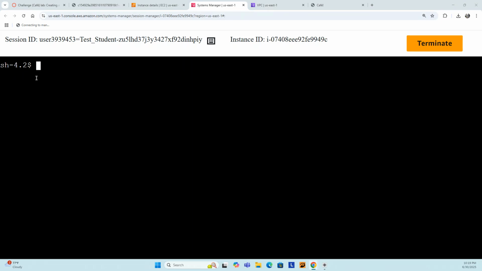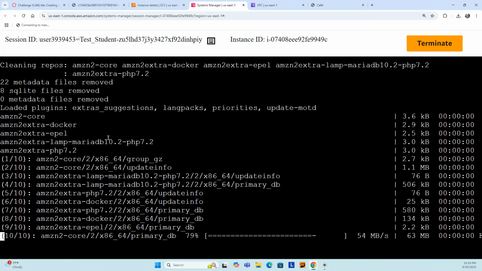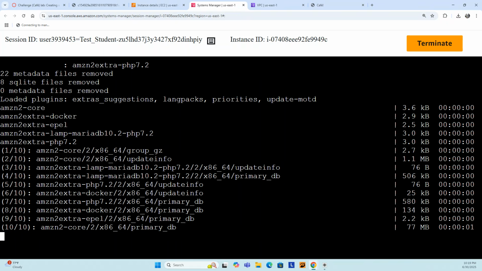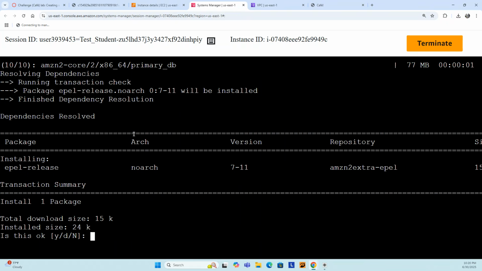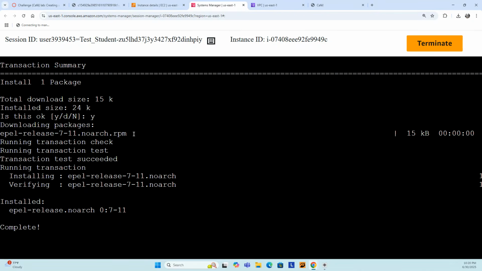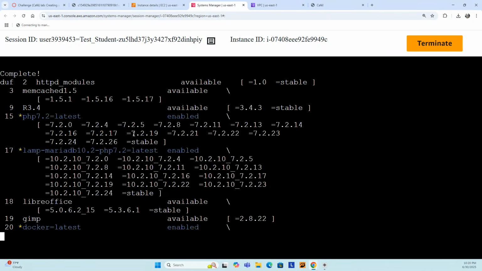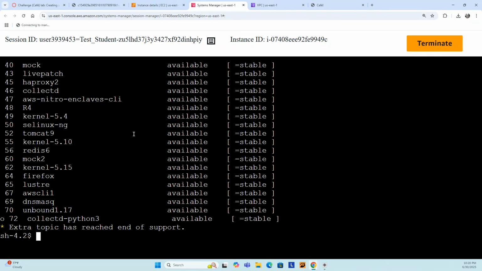So in the terminal, let us first install a third-party tool. And also install the stress test utility.